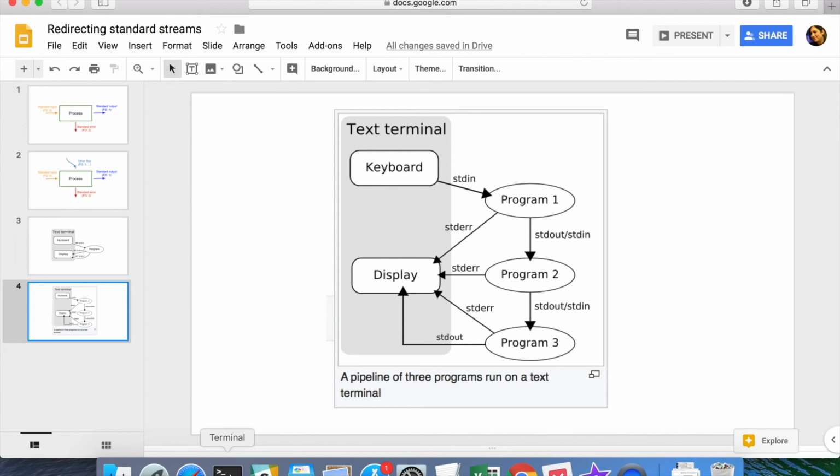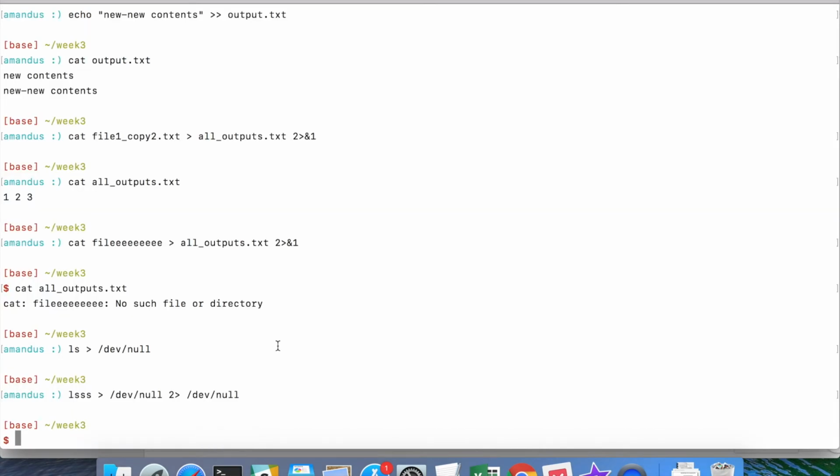We do this using pipes, which we have been seeing especially with grep. A pipe is denoted like this, with this vertical line symbol. It is used to create, so as to say, a pipeline in the Linux system. So for example, when we were doing ps and grep, maybe I can search for the ps command.